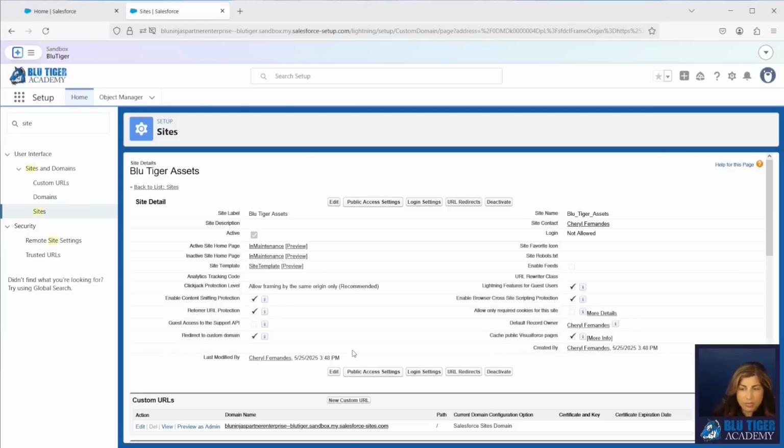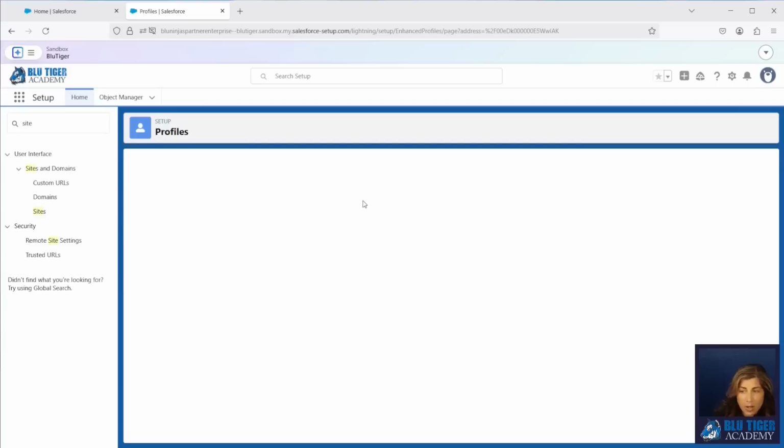It looks a little bit different than a site guest user for a digital experience. The difference between these two is that a digital experience has a nice templated drag and drop UI for non-devs to be able to build a site for somebody. A Sites.com site, it's called a Force.com site. This is what we had prior to communities or digital experiences ever being in existence. This is all custom coded, so you would have to create Visualforce pages for any of the pages on a site using Force.com sites. But the permissions are handled exactly the same way in the public access settings.